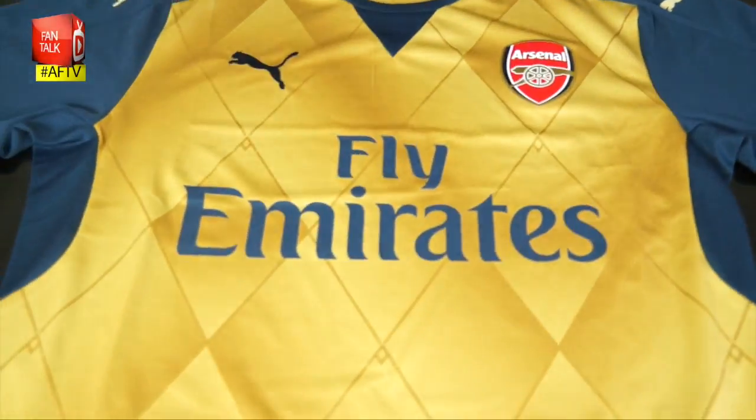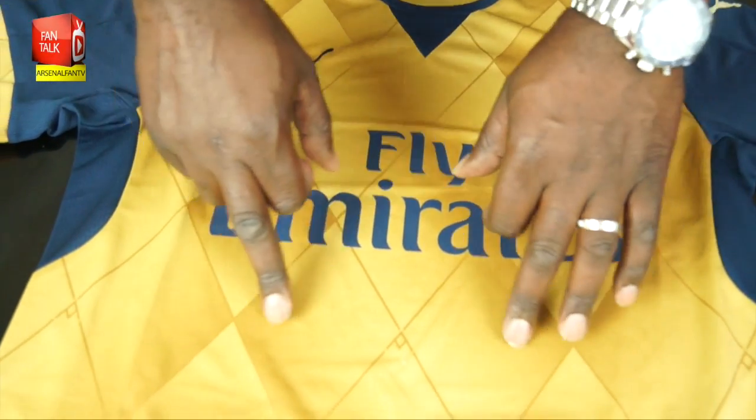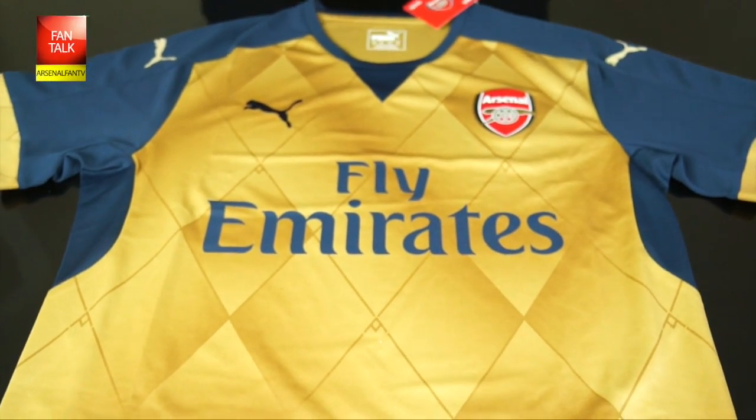One of the things I really like about it, where they've been very adventurous, is the diamonds here. I love that. I absolutely love how they've done these diamonds — it's very unique. You don't really see that on a shirt. And it's a sort of football shirt you could buy and wear casually with your clothes. Especially with the dark blue, it drops really, really nice with your jeans. It's got a kind of classic feel to it, but very, very stylish.